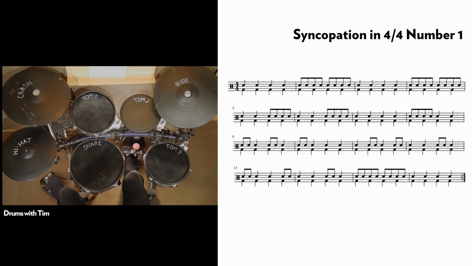Okay, so before we play the entire thing, let's have a look at a couple of individual bars. Let's have a look at bar number 5, which is the first bar on the second line. It features 2 quarter notes and then 4 eighth notes. Let's try and play it. 1, 2, 3, 4. 1, 2, 3, and 4, and. Let's do it again. 1, 2, 3, 4. 1, 2, 3, and 4, and.